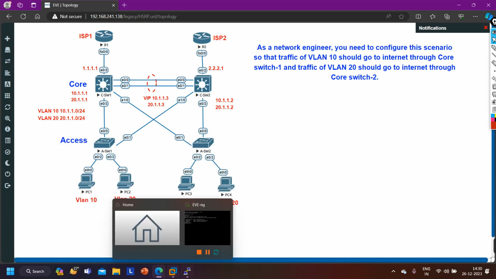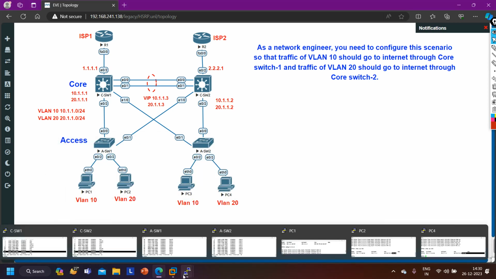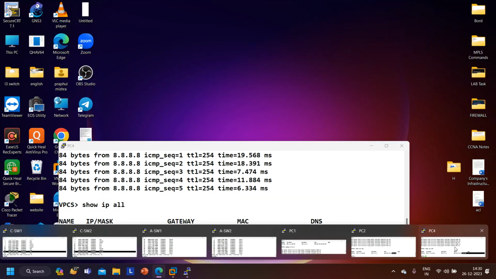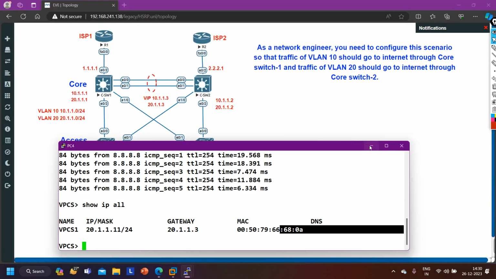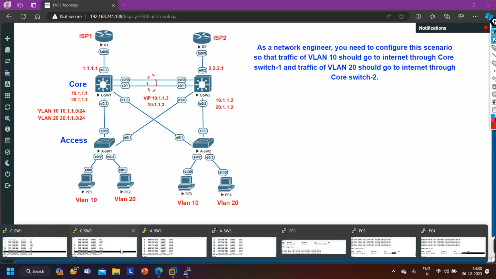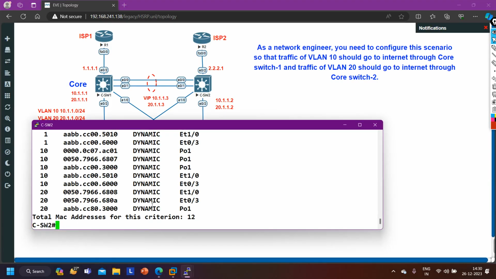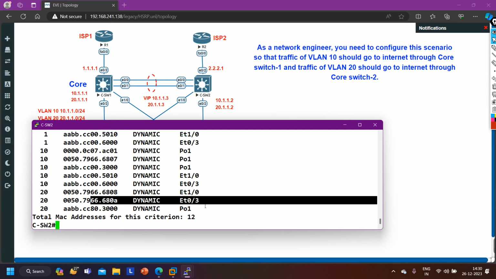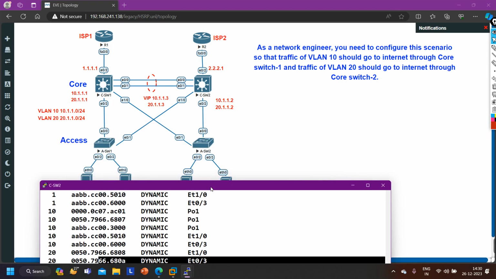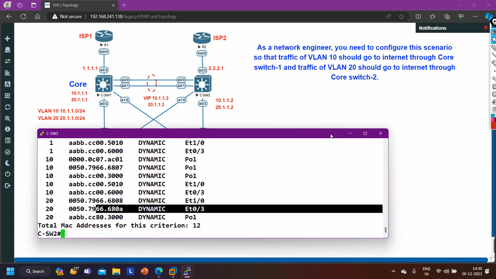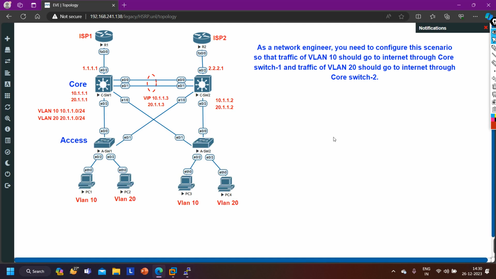So let me show you 680A on core switch 2. So in the MAC address table, 680A, you can see switch 2 has learned this MAC address on now 0/3 interface, which is connected with access layer switch 2, right? So now everything is working fine, right?